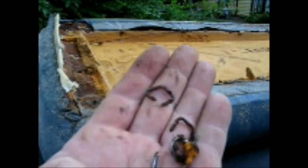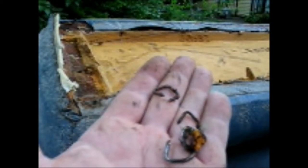I'll just go around the whole thing and take those hog rings out. That's what a hog ring looks like when it's used. You just bend it over itself and it just stays there.